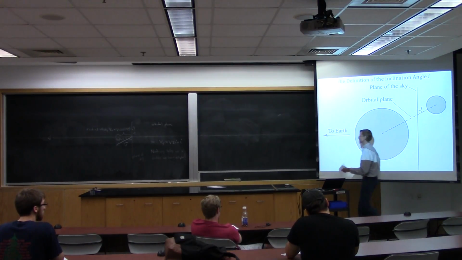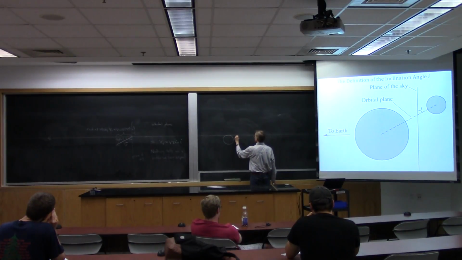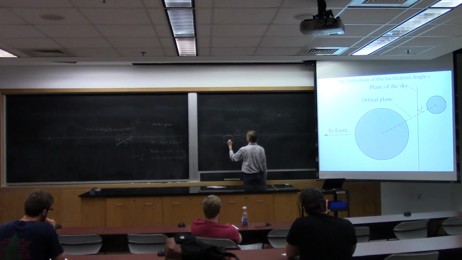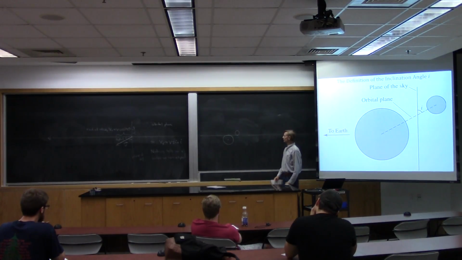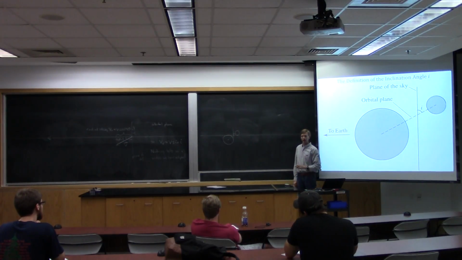The borderline case is where you have something like this. If this is the line of sight, if the stars do something like this at some point, that would be where they were just grazing one another as seen from Earth. So if the stars are relatively close to one another, then the inclination angle can be fairly large. The inclination angle could be pretty large and still have eclipses.